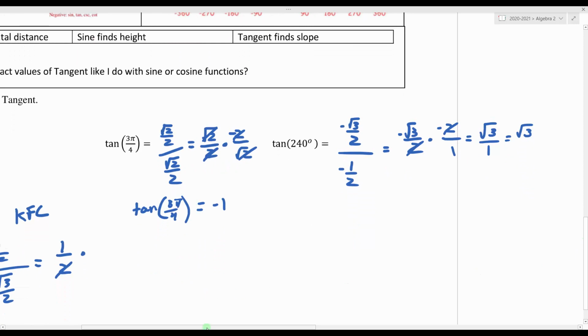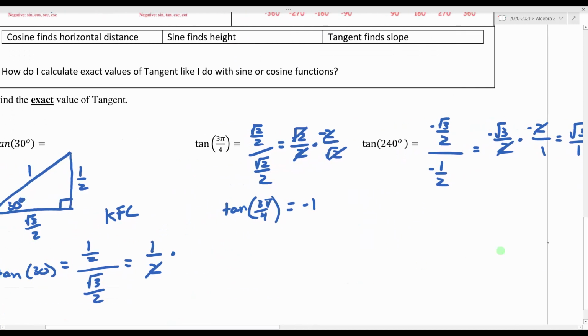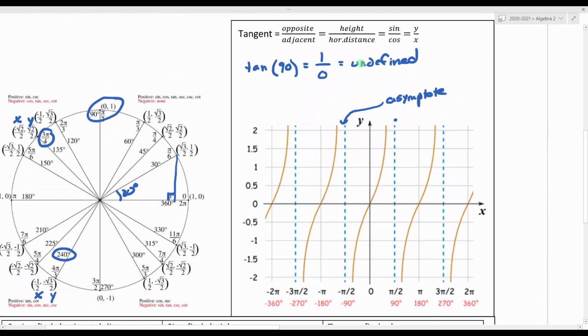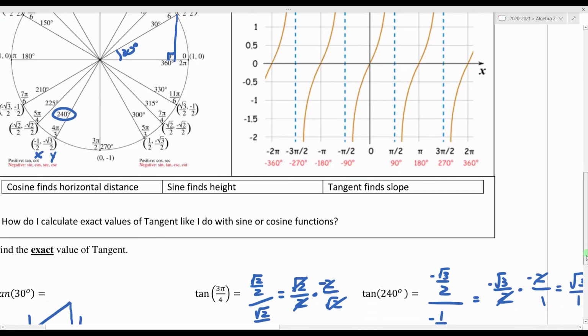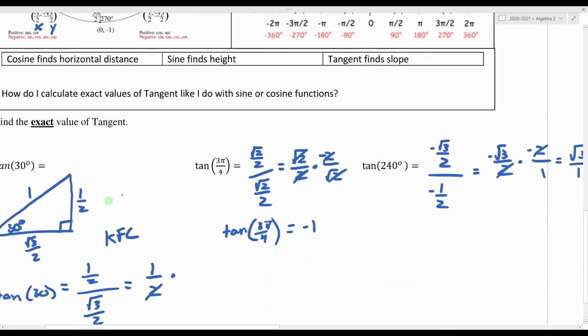All right, guys. So just to kind of recap here, we talked about the definition of tangent. Up here we talked about its definition. We used the definition to kind of explain why we got asymptotes in our graph, right? Because that was one of the key features of the tangent graph. We also saw that the tangent function is periodic or cyclic like the other functions, sine and cosine. It just repeats itself over and over again. We now know what the shape of the graph looks like, so we should be able to tell a tangent graph apart from sine and cosine, no problem. And then we learned how to do calculations to get the exact values of tangent.